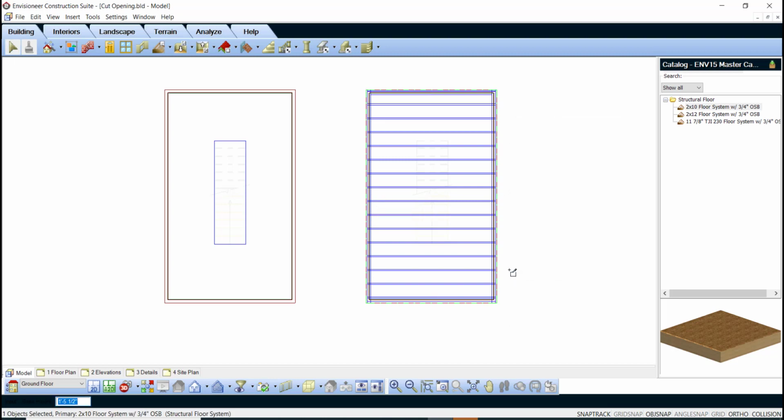Select a start point for the opening, then continue selecting points to define the size and shape of the opening. Note that you don't have to choose the start point again to finish the outline. The last point picked is always connected to the start point. Right-click and select Finish. There are holes in the floor to accommodate the stairs. I hope that makes your work easier.